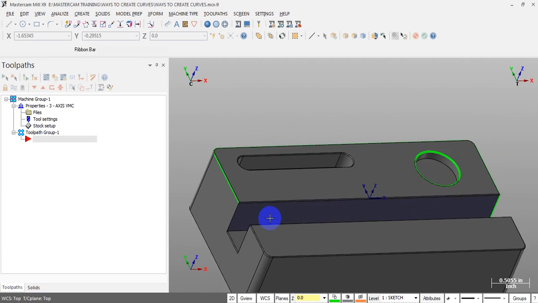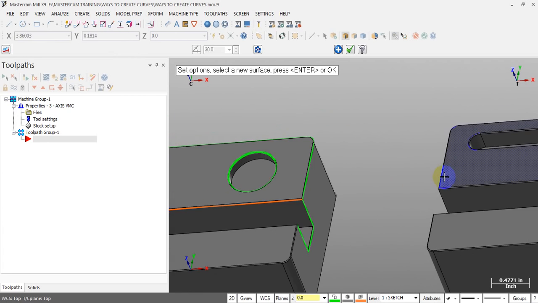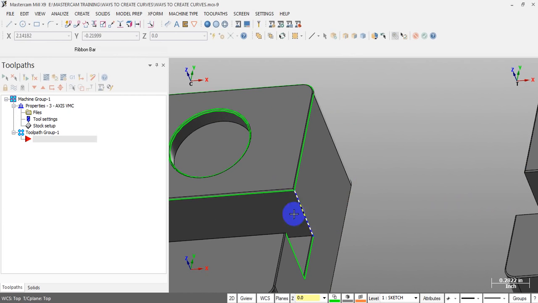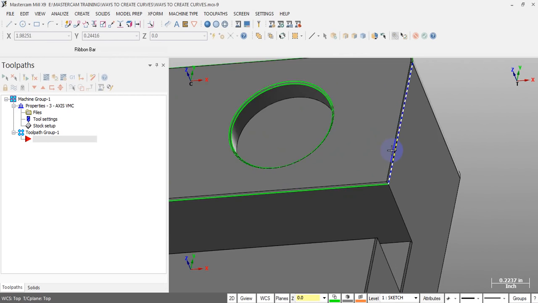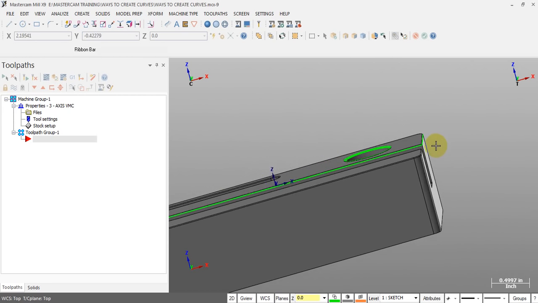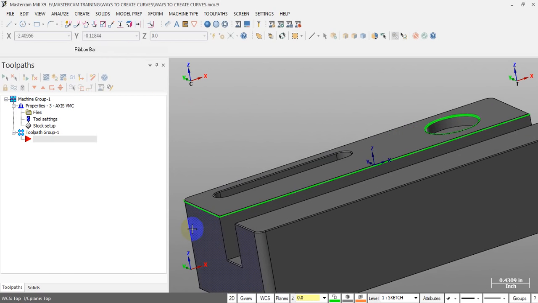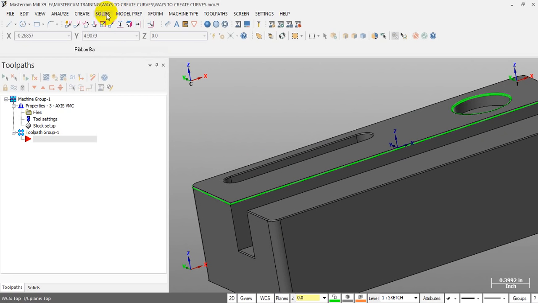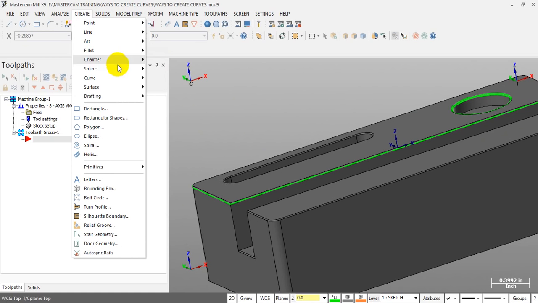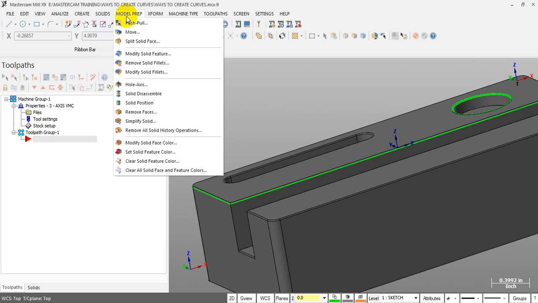Another way to do it is after you create a curve from the surface edge. Okay, for example, the outer contour here. So you can see it's not lying on the top face of the part. If you want to move it on the top face, you can use the move function, dynamic, expand, translate, or okay, you can use the, sorry, what do we call it? Okay, expand project.